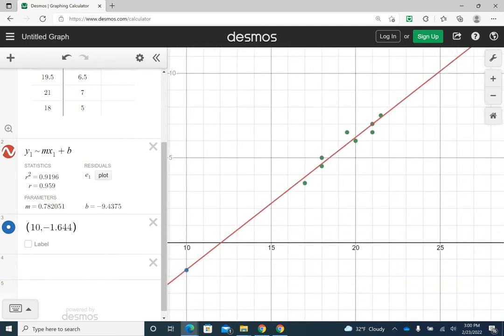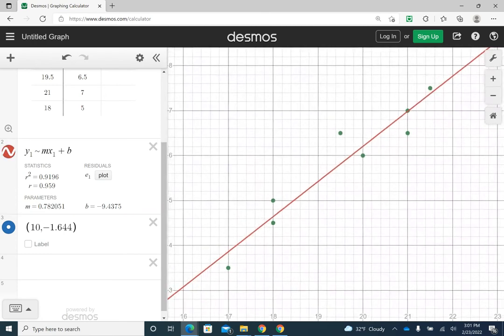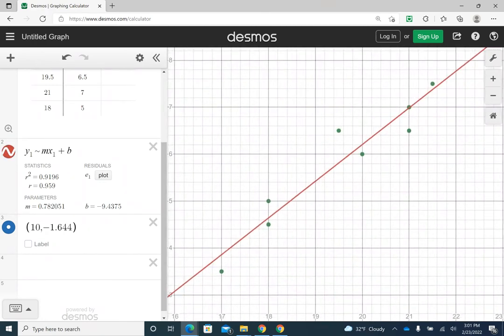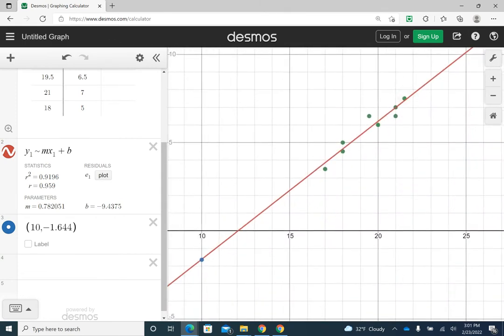But we are using this information to predict the temperature for data that's really far away from the other points. And that's really not a good thing to do when you're using linear regression. Ideally, we would like our predictions to be within this window of observed values because we have some real data to back us up. But when we extend our predictions beyond the scope of what we see, that's called extrapolation. And that is not a good thing to do with linear regression because we're not exactly sure what happens before that 17.5. So we don't want to do that.